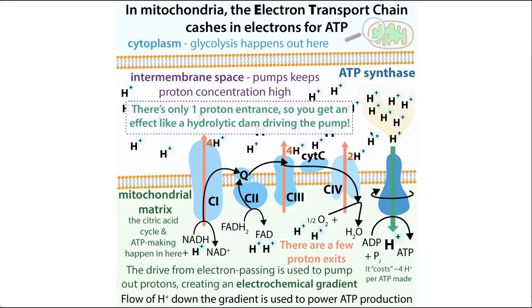When you have this large separation of both charge as well as chemical species, we get this large electrochemical gradient that provides the proton motive force that's going to allow protons to flow through a hydroelectric dam-like mechanism, where the flow of protons is going to be coupled to the movement of the ATP synthase. The movement of the ATP synthase is then going to make it so that you produce ATP. It costs about 4 protons per ATP made. And so if you start with an NADH, you're going to get about 2.5 ATP. If you start with an FADH2, you're going to get about 1.5 ATP.